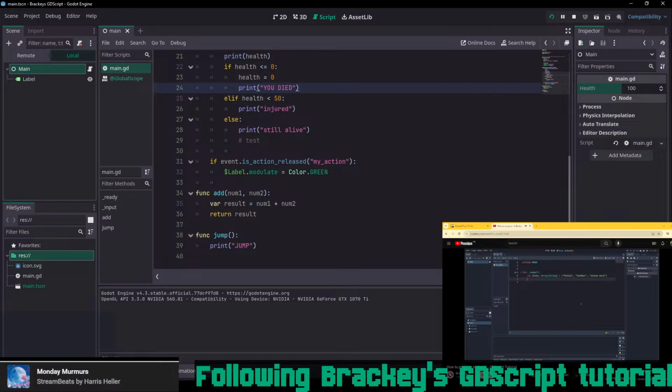Now the way that we access elements in an array is by using an index. When you add an element to an array, it is automatically assigned a number based on its position in the array. In this case, the first element potion has an index of 0, feather has an index of 1, and the stolen harp has an index of 2. So to access and print the first element in our array, we write print items, and then we access the first element, which has an index of 0. And this spells out potion.